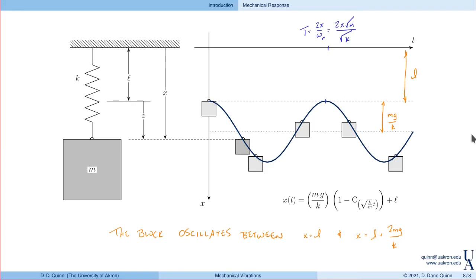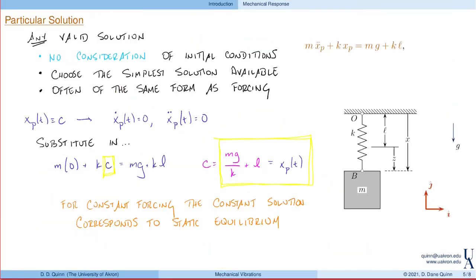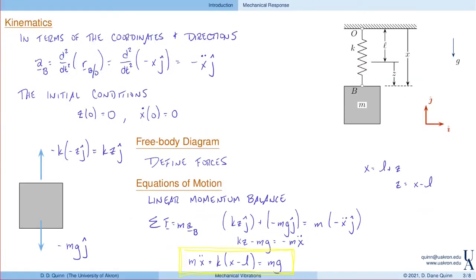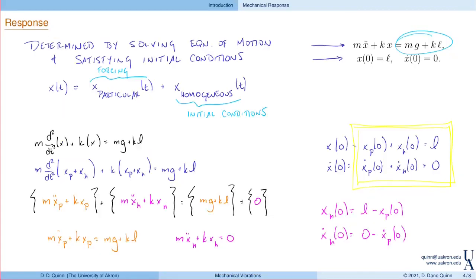So that's our quick introduction to mechanical vibrations. And in a nutshell, this is what we'll be doing this semester. So if I go back and look at what we did, we started off with a system. We went through our process to develop the equations of motion. And so that's the modeling phase of it, really taking from our undergraduate dynamics class.